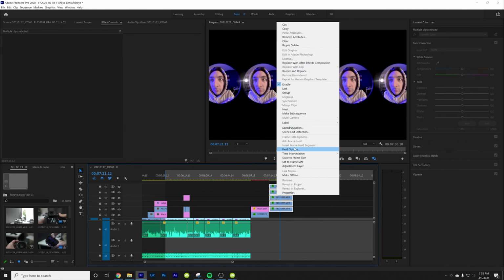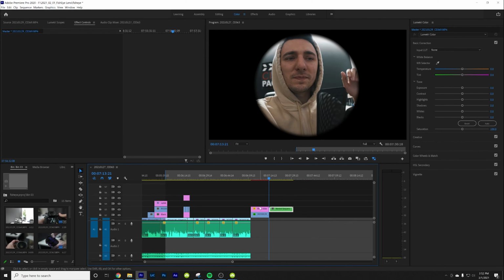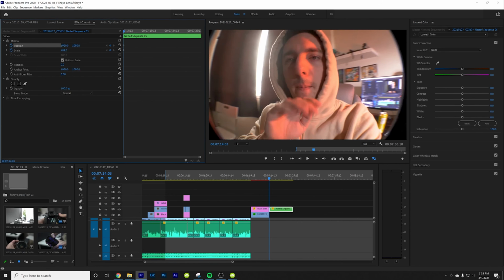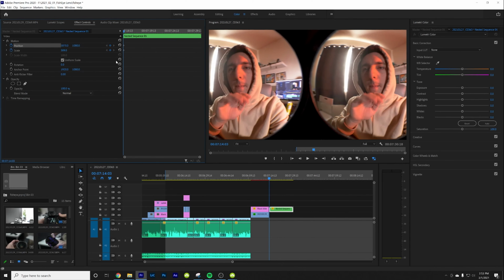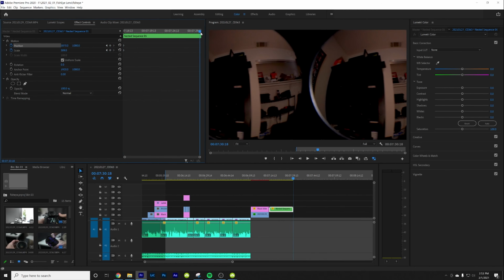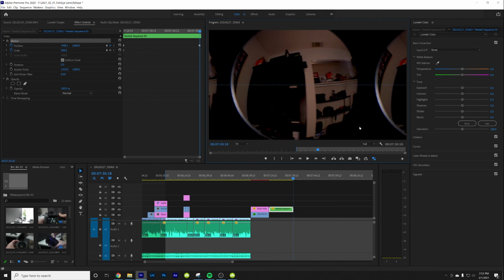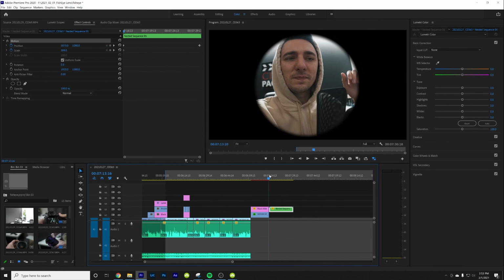I'm gonna select all these, click nest, click OK. You probably want to do this in a higher resolution timeline, because now I'm going to come to effects and scale position. You could scale it, and I guess you could do this with the offset effect, but if you have different clips in here, like if you want to transition to another shot that you did on the fisheye, you could do it like that.